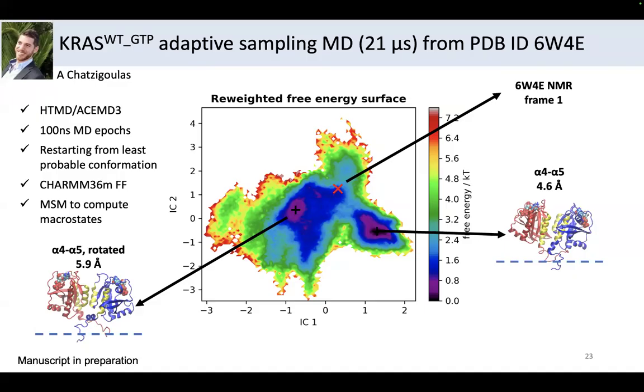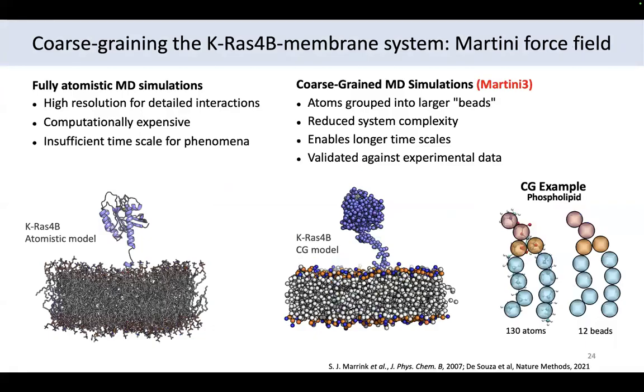We saw some more movements, but we found that the maximum that we could get, this is the starting situation, was one more minimum and one more minimum here. And after running very long simulations that took a long computational time, we found that we could not really go very far. This is the measure of how far you are from the initial structure, just 5.9 angstrom, which is quite low. So we concluded that this was not a method that we could use.